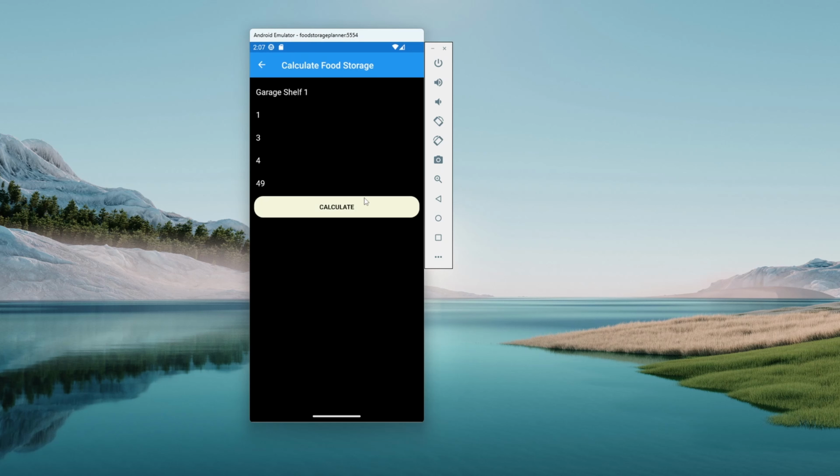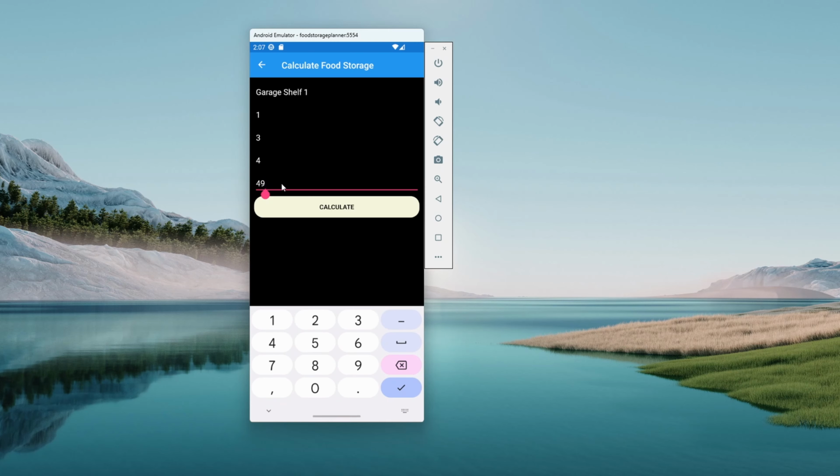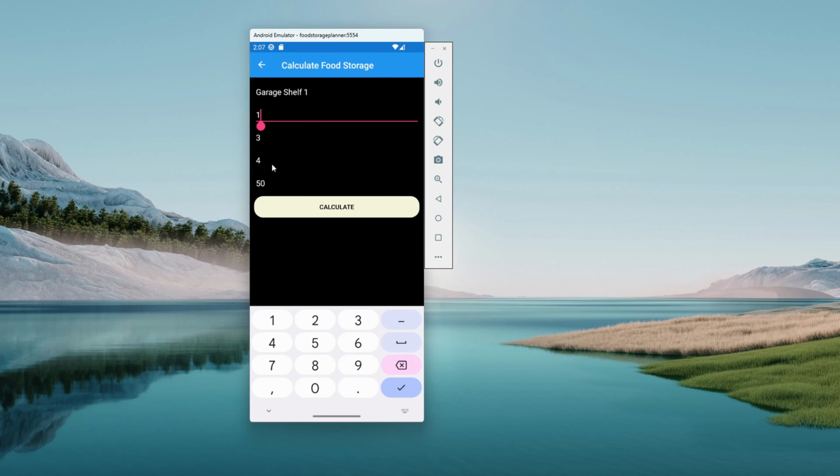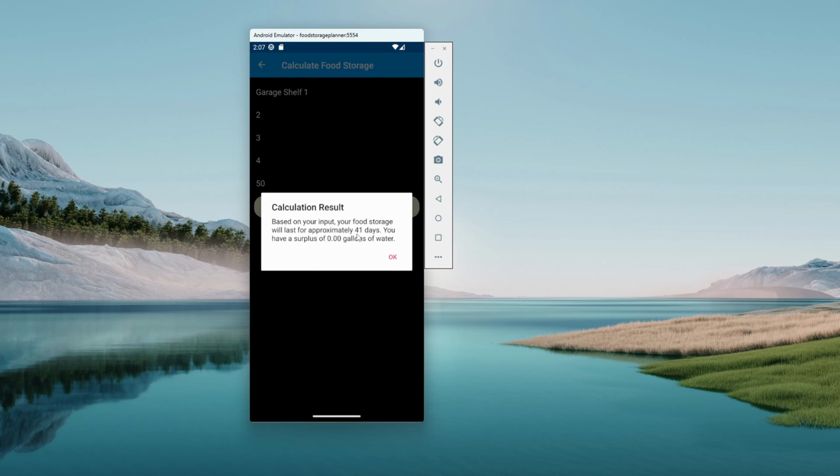This is the calculate button. This is our bread and butter. So we're going to go back up and we're going to say, we know we have enough water, but what happens if we change this up a little bit? What happens if the lone wolf is not so lonely anymore? Now we can calculate that out. Now if the lone wolf has a partner, we drop down to only 41 days that this will last.